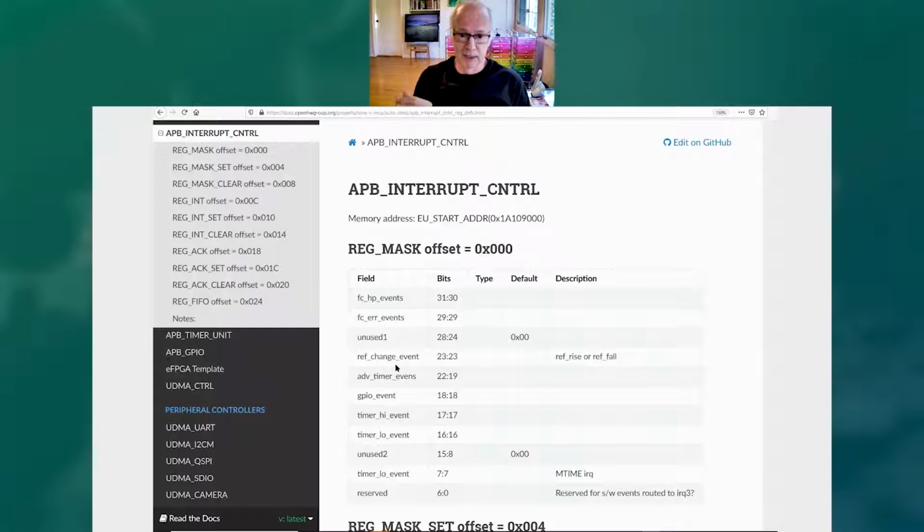And actually running real applications. One of the ones that we want to run on top of this is TensorFlow Lite, running a visual application that recognizes people. That will be using the MCU for managing the data, the camera interface for getting the data in, and the eFPGA for accelerating all of that.